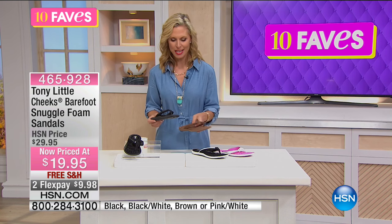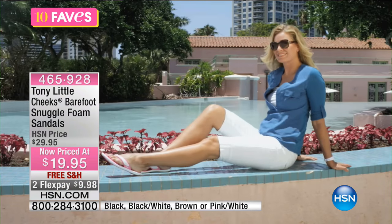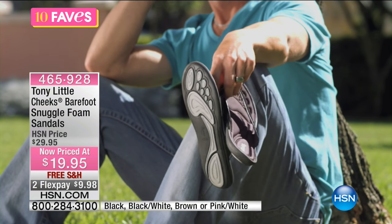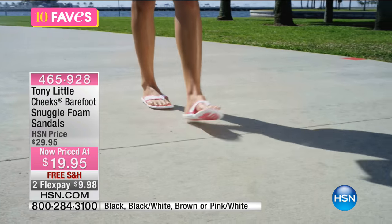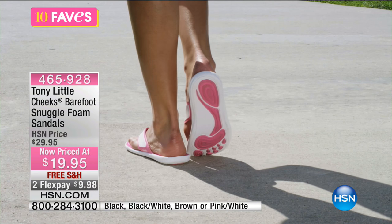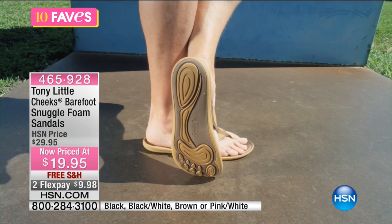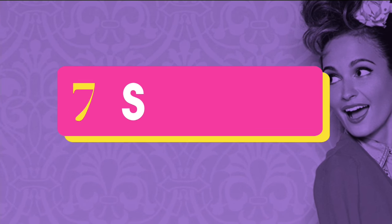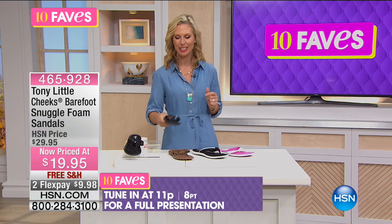And you up north — you like to escape to the Caribbean in the winter, go to warm places. You're going to want fresh flip-flops for the pool and the beach, and this is the style you want. Just throw them on with your shorts and you're set. We even have guys wearing these — if you have a small foot, we can get you a pair. Super comfortable, day in and day out, without your back and legs killing you at the end of the day like with those expensive sandals with zero support. Great price and great comfort all in one package — thank you Tony Little for bringing these to us.